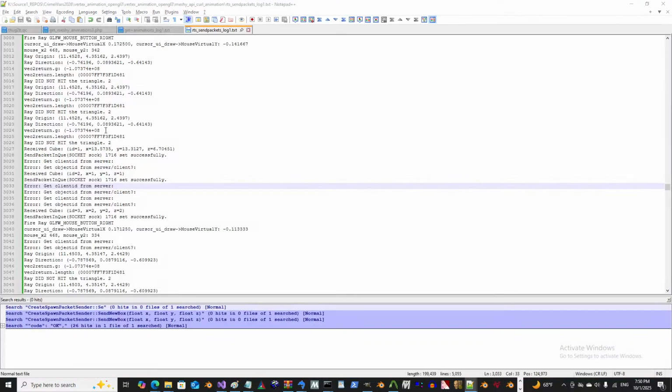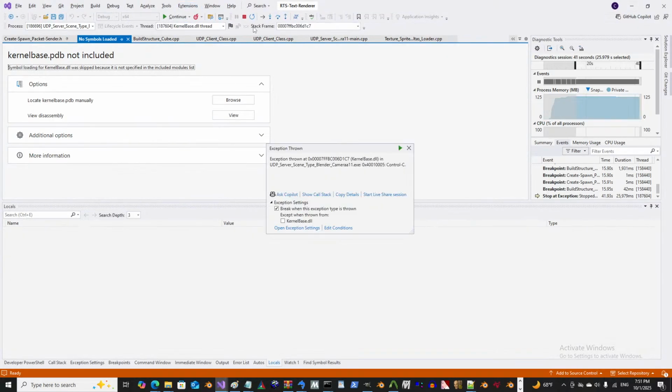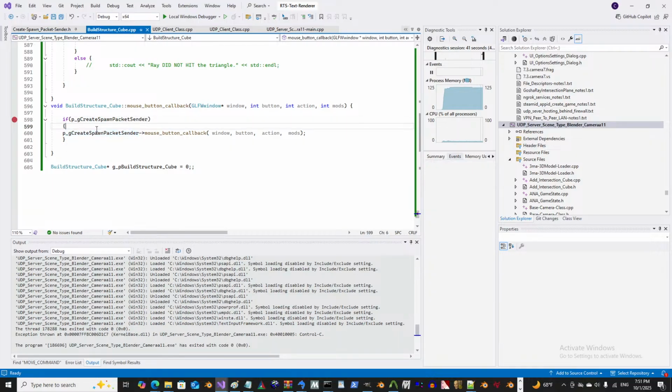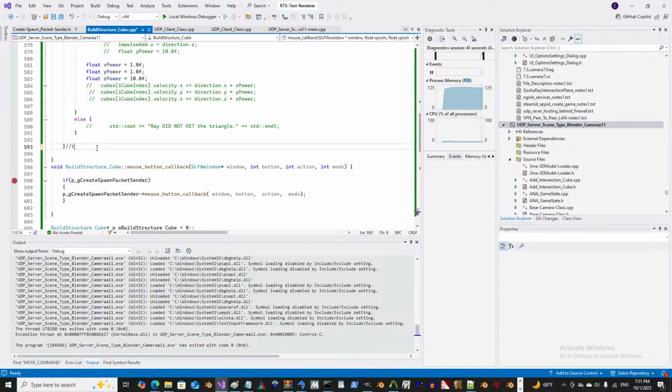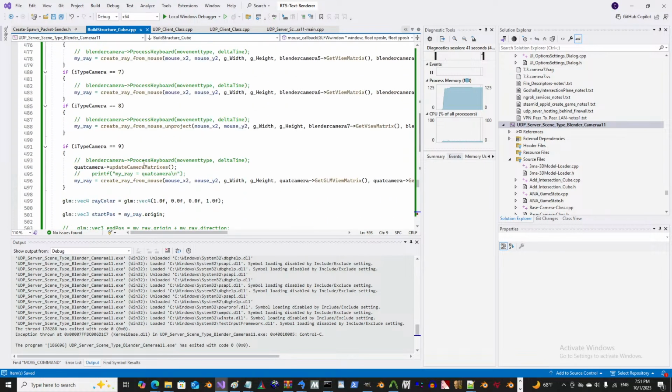I need to go to list. Yeah, here we go. I mean, if I had the whole night, I'd get this out better. Oh, I love what it says. Exception thrown, kernel-base.dll. Cool. So, we figured out a little bug.